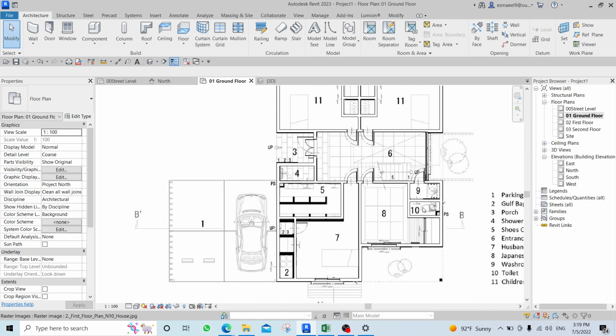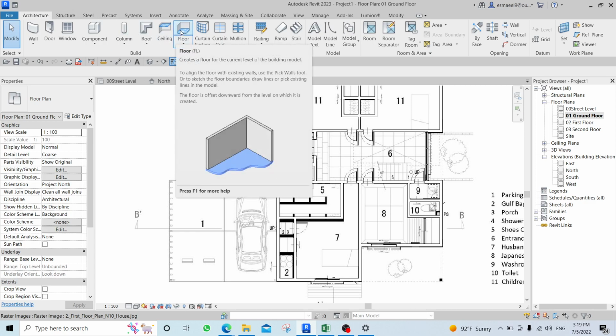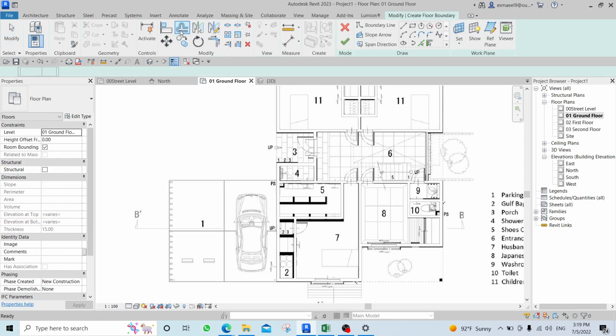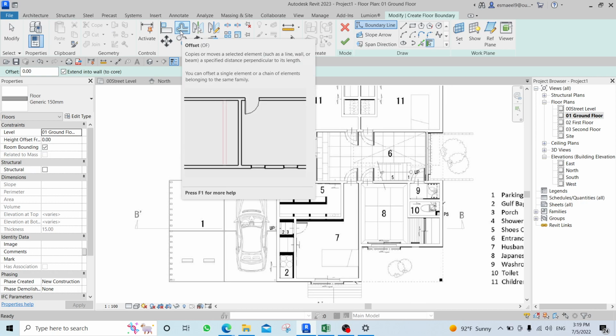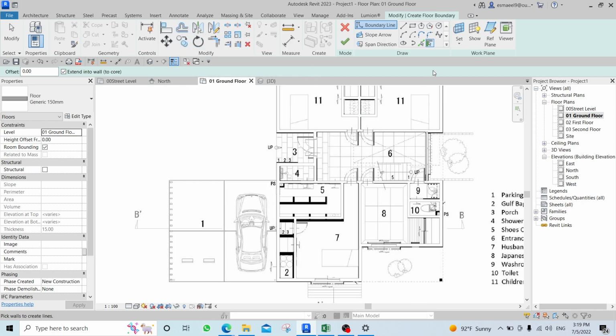Now, what I want is to create a floor for this villa. A floor is in my architectural tab. You could find the floor in here. By clicking on the floor, you will be able to draw some lines.